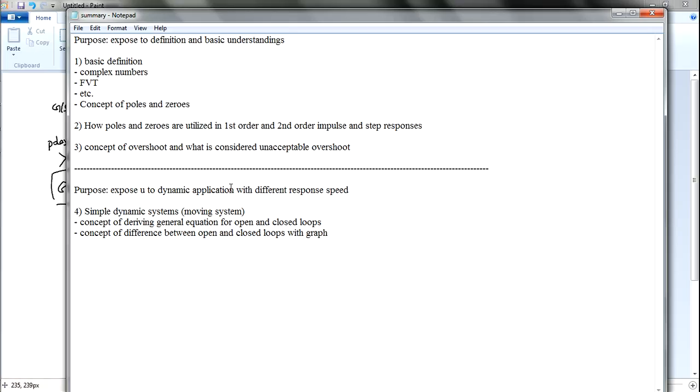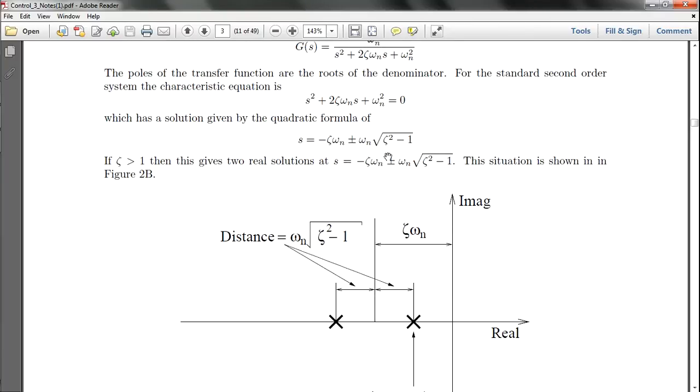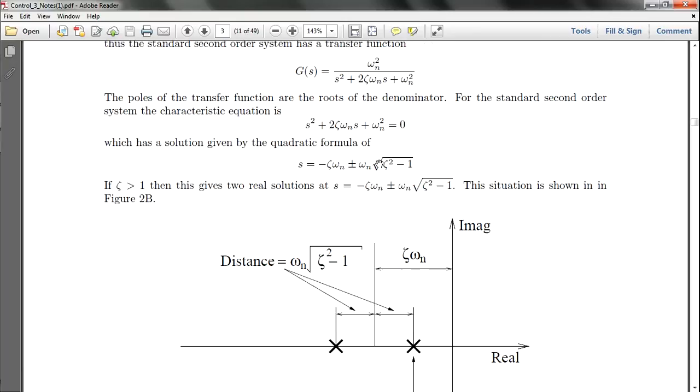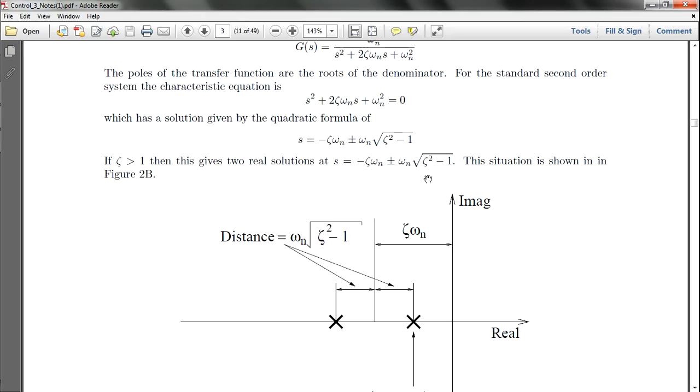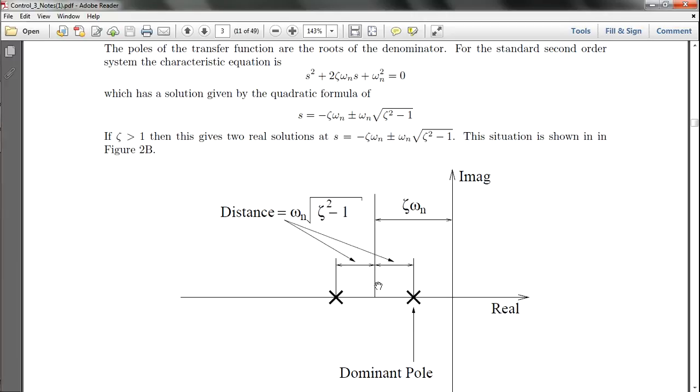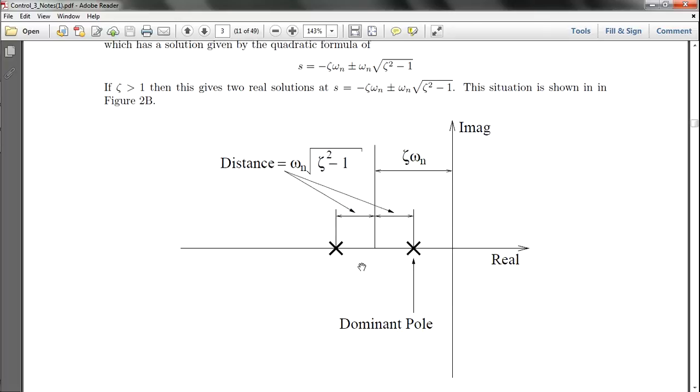Before I dwell upon the other things, I want to make clear that when we are looking for stability, look at the roots of the denominator. Whatever makes the denominator zero, we will eventually know whether it is stable or unstable. As we said earlier, if it lies on this side, it's considered stable. If it's on this side, it's unstable. So is this pole stable? Are these two poles stable? Yes, because they are on this side.